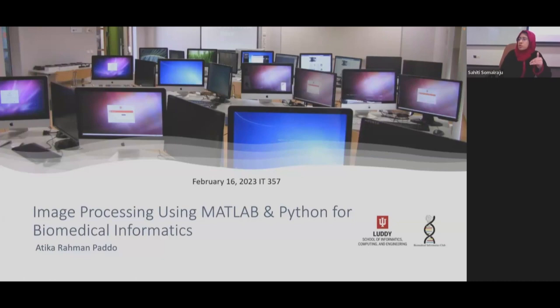You guys are more familiar with Python, right? Some of the things we do in MATLAB can be done in Python as well, but today we are just going through MATLAB because MATLAB is vast, with more functions and more libraries than Python. Okay, let's move forward with the workshop then.